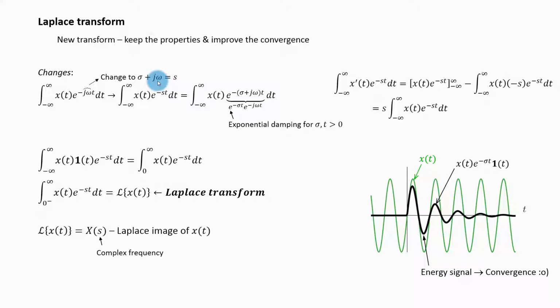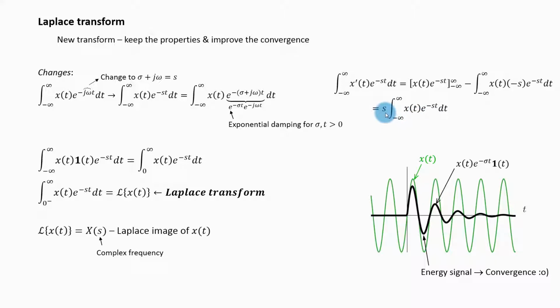I will denote this number as s, which will turn my definition formula into this. This change is actually small enough to keep that nice property of the Fourier transform that turns derivative into multiplication. I showed it here. If you apply this formula to a derivative of a function and you use the same integration by parts as we did with the Fourier transform, you will still get that derivative will go away and you will get just a multiplication by s instead.